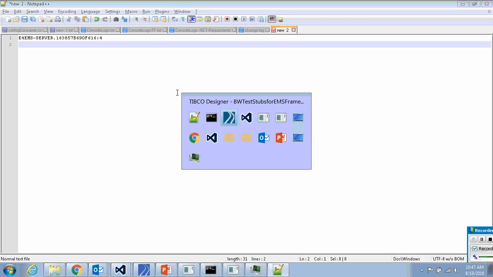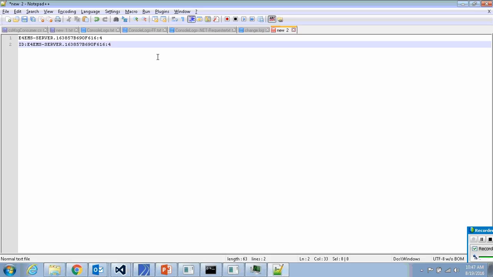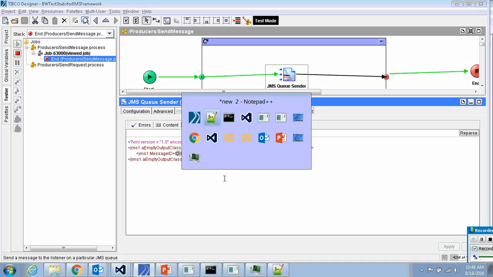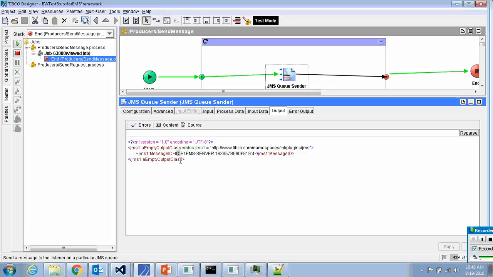This is from the consumer, and let me see from here. Yeah, this is just a namespace kind of thing. You can see it's identical. You can ignore that. It's basically a qualifier showing it's an ID.